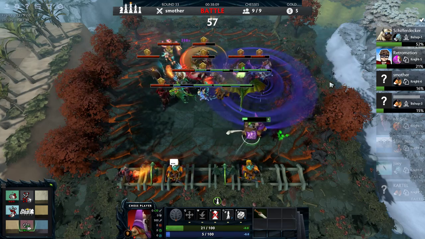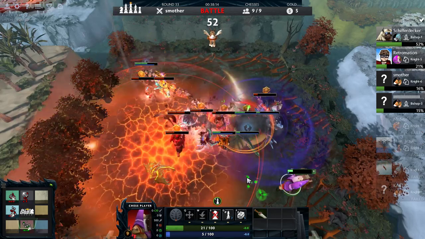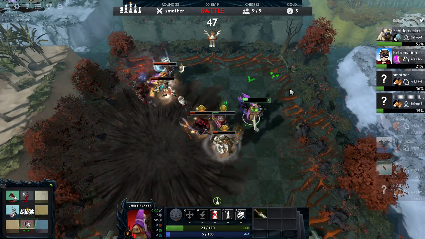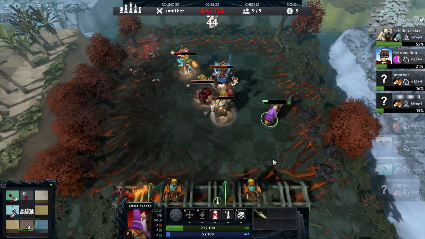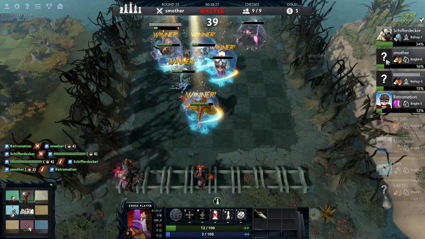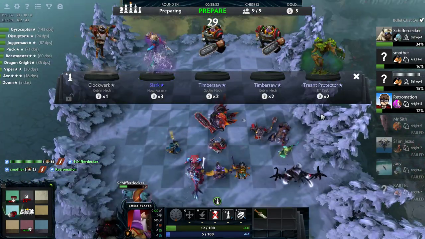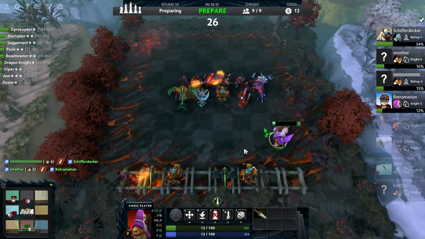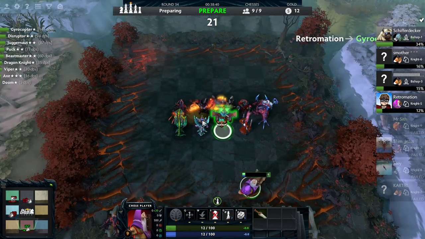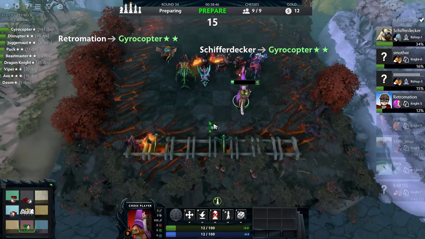Oh, we got a level 2 gyrocopter. That's something. That's so something. Look at that damage. That's unreasonably high damage. Taking a big hit. Not dead. Oh my god. Schifferdecker took a big hit. Got her oiled up and loaded. Gyrocopter does not get 2 hits off, I don't think. I think that's just something that don't happen.